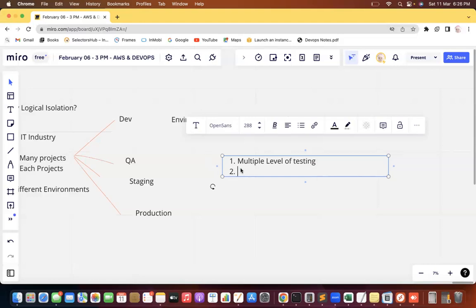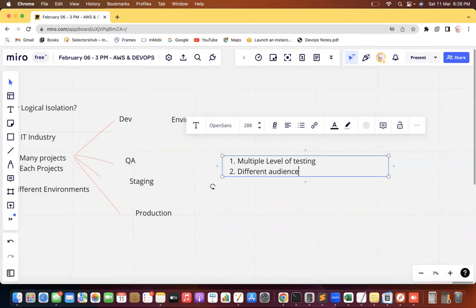Is there any other reason? Guys, another reason is different audience. See, if we go with dev, we have a different configuration because it is only going to be used by the developer. Again, if we go for QA, it's only used by the tester. Here it is a different audience. And for staging, maybe the customer and the tester can use it. And there also we have a different configuration.